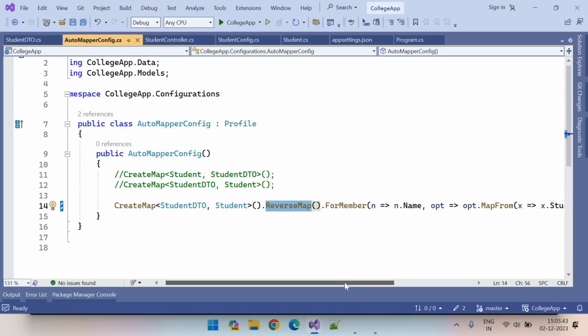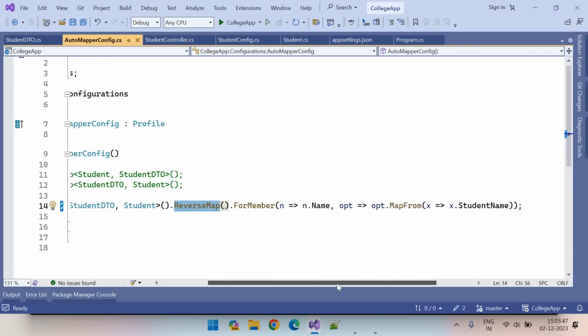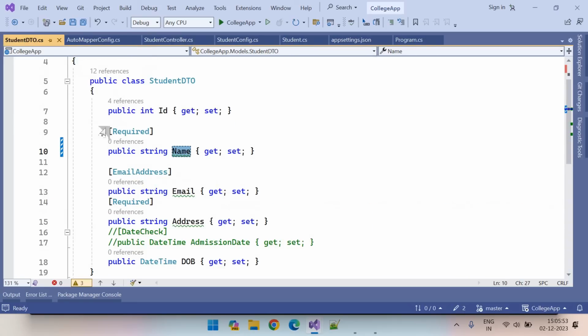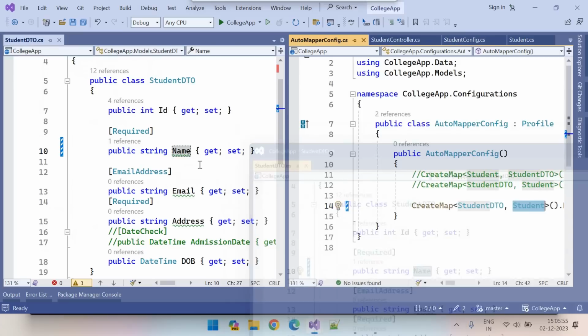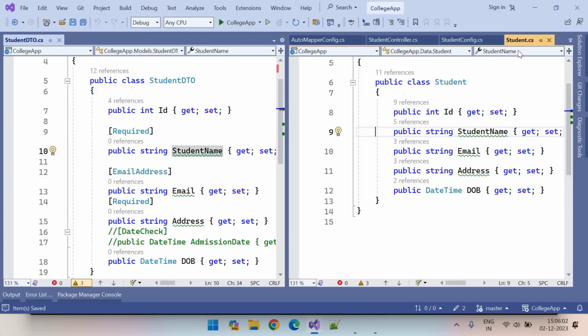Okay, next one is Ignore. Let me make it the same. So here let me make it student name, and also in the student entity class it is student name. This time you can see both the property names are the same.